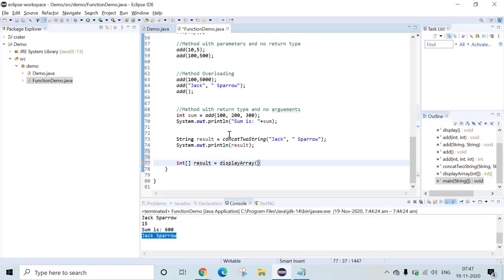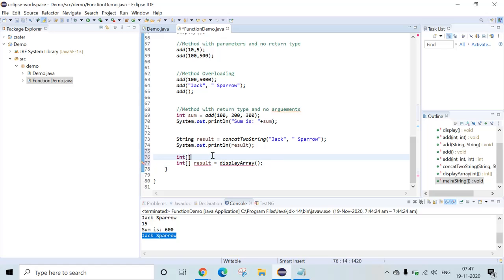Display array. So here I want to send 1, 2, 3, 4, 5. What is the problem? Let me create one variable and assign it.